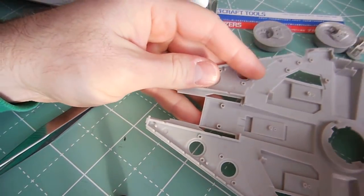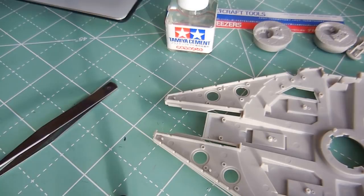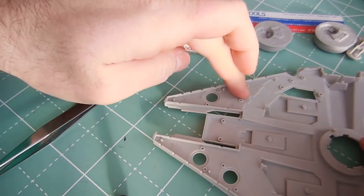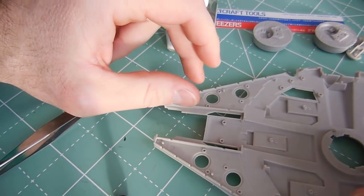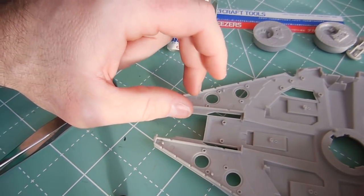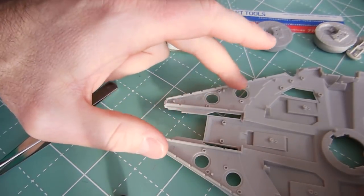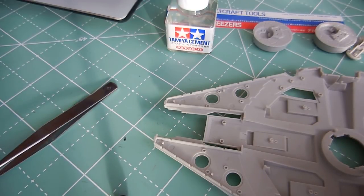Alright, so first things first. And, yeah, so the gun wells, I'm just going to leave that alone. I'll take care of the actual cannons later. There are these parts here that go here. I think what I might want to do is prime those black, prime the other parts gray, and just have that black in there for some depth. That might be kind of nice, I guess. Maybe a little bit of pre-shadowing.